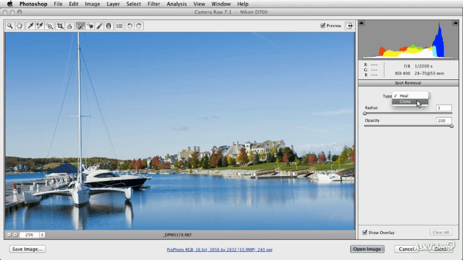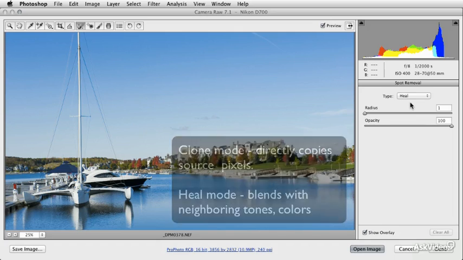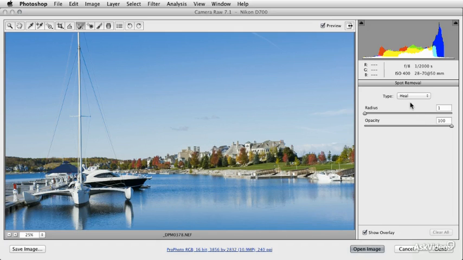The clone option works like the old-fashioned clone stamp tool in Photoshop, where basically you're going to set a source and then clone those exact pixels over another set of pixels. On the other hand, the heal option will take a look at the area you're trying to fix and all of these surrounding areas in terms of the colors and tones, and it will try to guess what the most natural blend is. I usually try the heal type as a default, and if it works out, I don't need to worry too much about cloning.